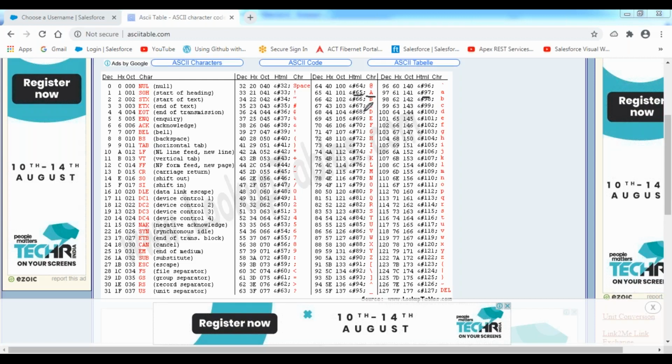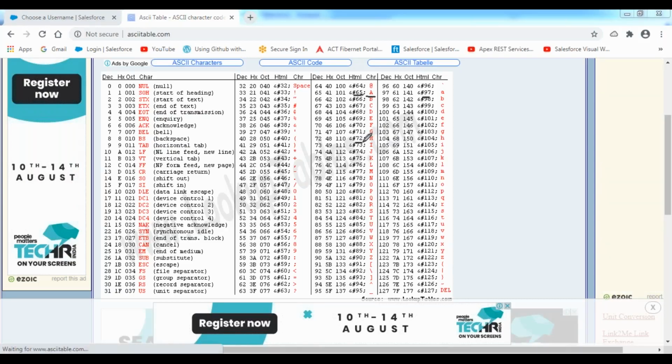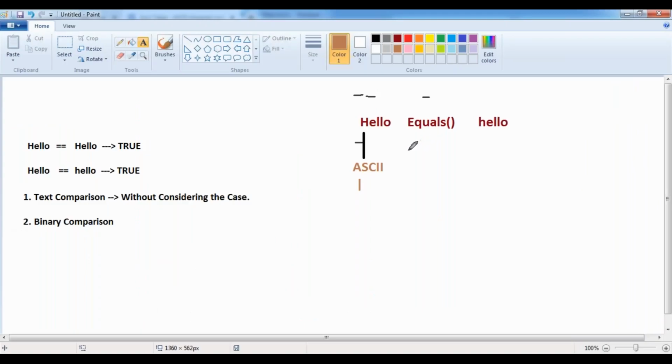For the capital H, the ASCII code is 72. For the small h, it is 104. So it is collecting the ASCII codes of these two characters.